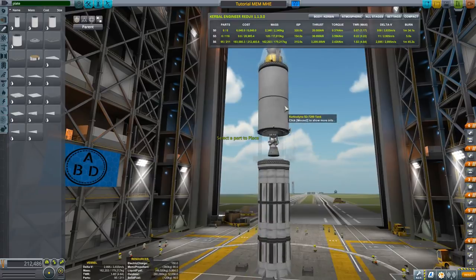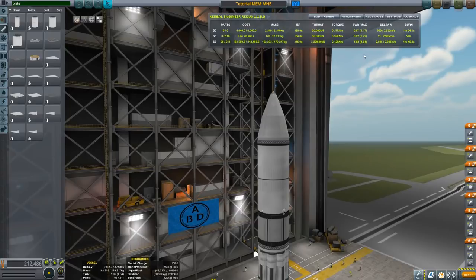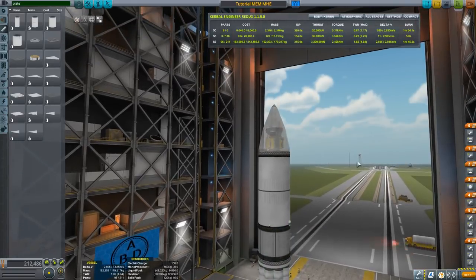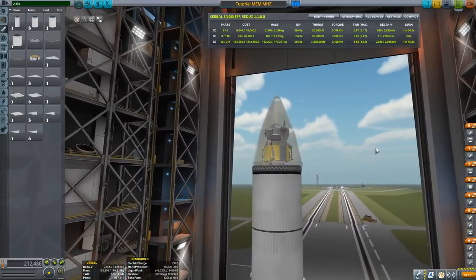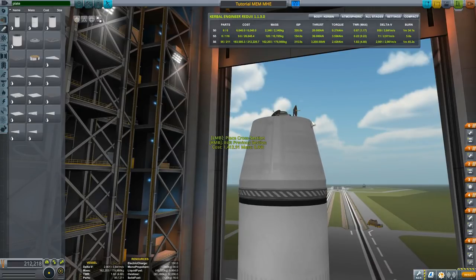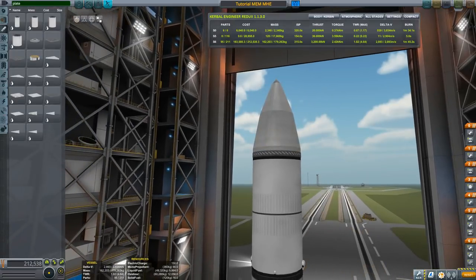Let's just move the whole thing up again and just have a look at the appearance of the thing. Now that's all just pure white fairings. We don't put any stripes or anything on that like I did here to sort of simulate the stripes. Yes, that's more or less what it looks like. It could be a bit taller and all of that, but is that necessary? Of course it's necessary. It might have another slight angle there. But this will work. Save.